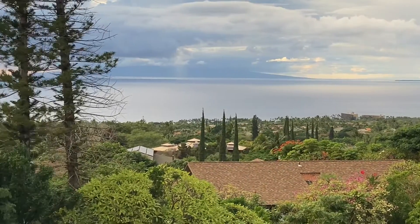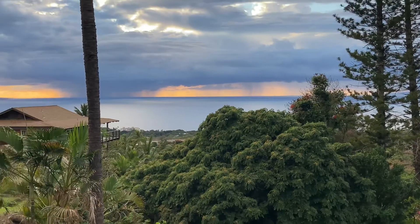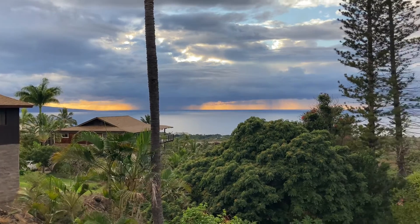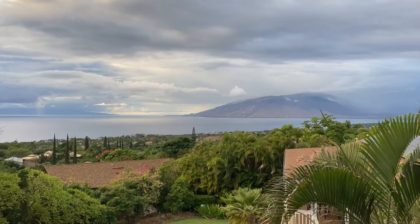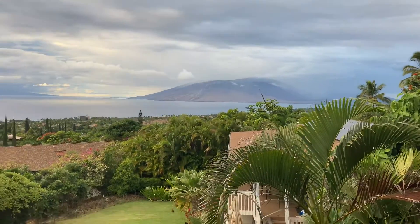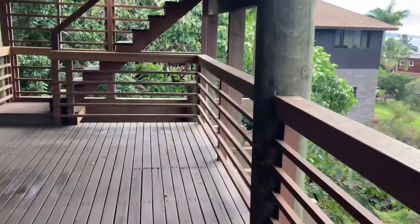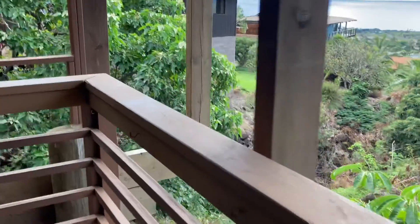It's like, whoa, you get up into this bad boy and it just drops off in front of you. There's a little squall out there, a little rainstorm. That's some crazy ocean view, and it does that because it drops off right in front of the house. It's a pull house, so it's a really sloped property. I've actually always been a big fan of this construction when applied to the right scenario, and this is definitely the right scenario.